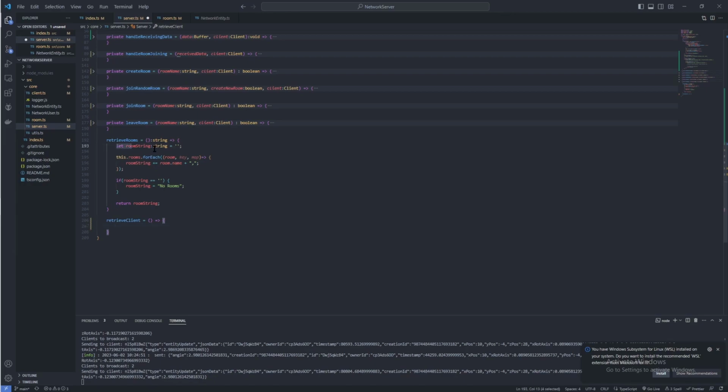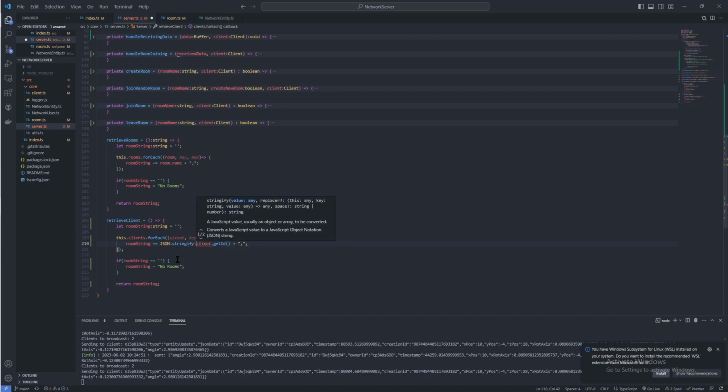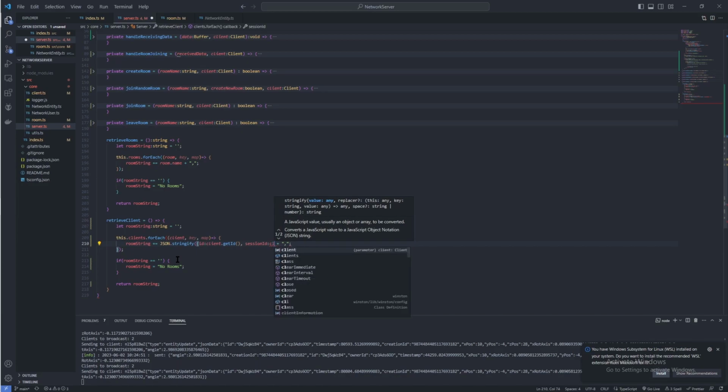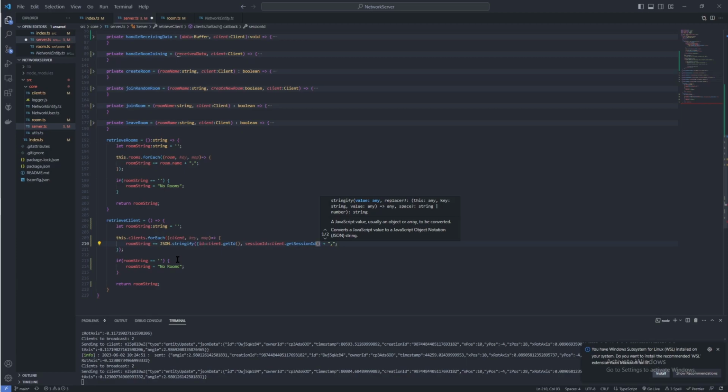We can do something similar to what this is doing. This is just for testing, to show you guys real quick, so it's not going to be like this for sure. This is going to be client, and the rest stays the same, right? Key map, yep. And what you can do here is just return the ID of the user, or you can go further and say JSON.stringify, get the ID, the session ID, and that's it. I'm going to leave it like that because I'm deleting it afterwards.